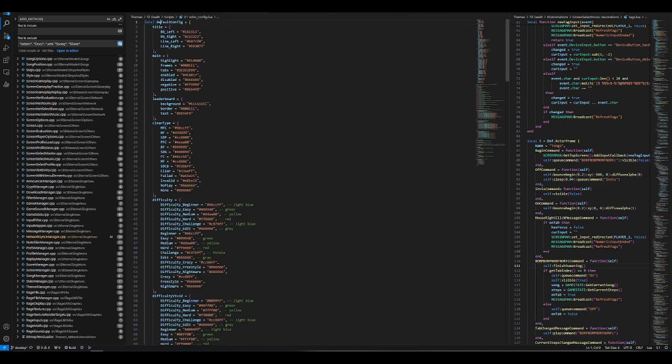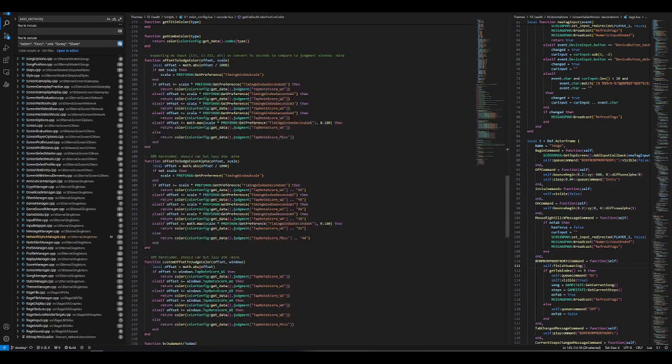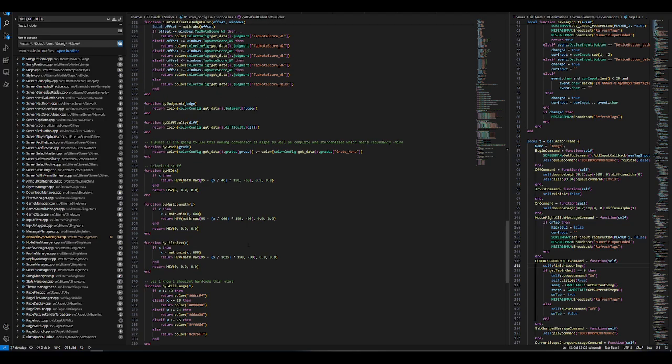So this is a local, so it's not available to everything, but this is a global right here, and this is how the color config is accessible from everywhere in the theme. And this is a global function that you can just call anywhere you want, and it works. But it only works in this theme till death.